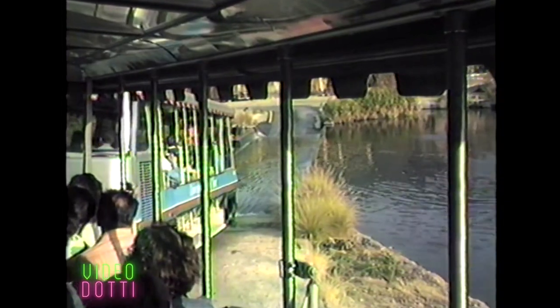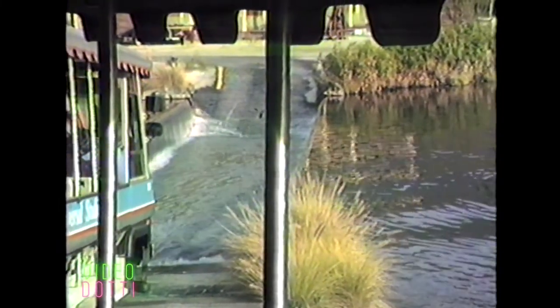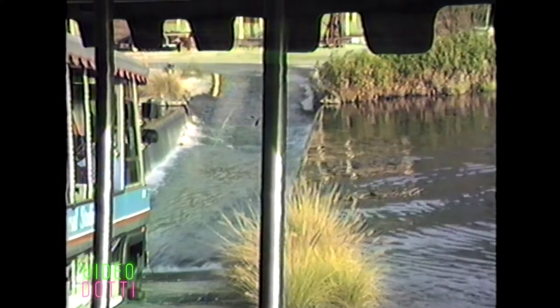Anyway, the Red Sea was parted by C.B. DeMille, really. He was the director of the Ten Commandments two different times, both in 1924 in the silent version and in the sound version in 1956. Now, in 1956, they used animation, traveling mats, matte paintings, a lot of the effects you saw on the special effects stage. In 1924, they took a giant frozen block of gelatin, cut it in half, melted it back together with gas jets, filmed that, and ran the film backwards to make it look like the Red Sea was parting.